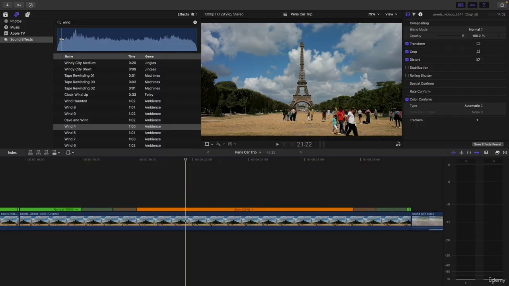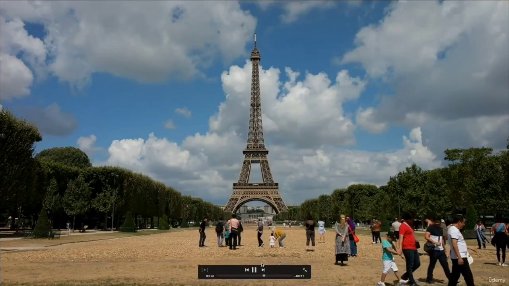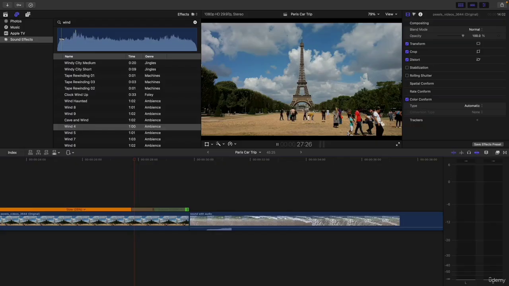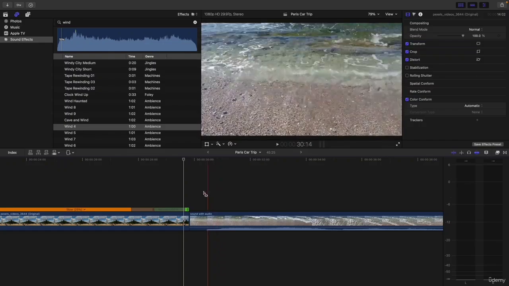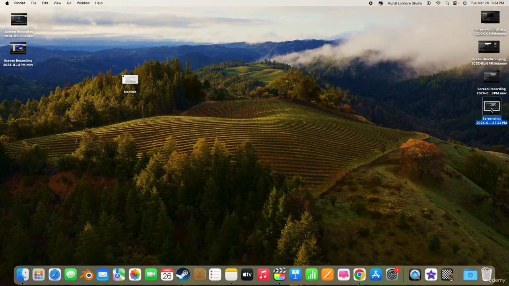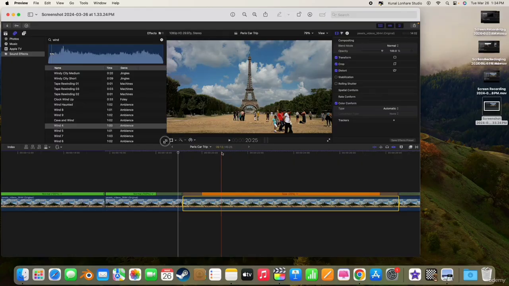So if you play it right now, where we have applied it, without any glitch you can see it's performing great. It's very important that whenever you make any changes, you will see this type of dot, which you can see over here, from this point to this point.